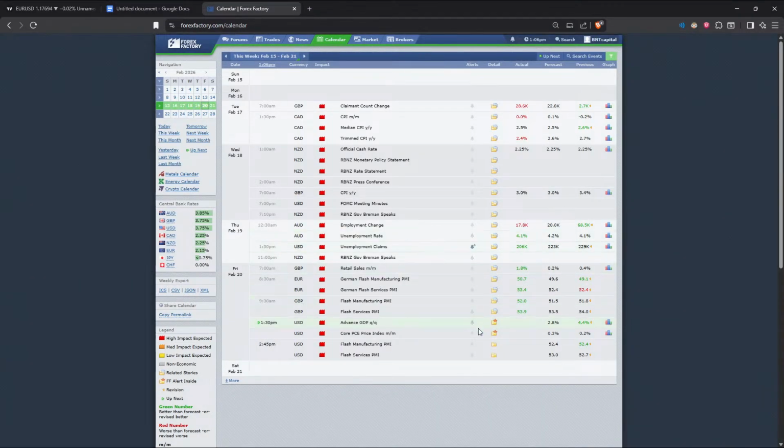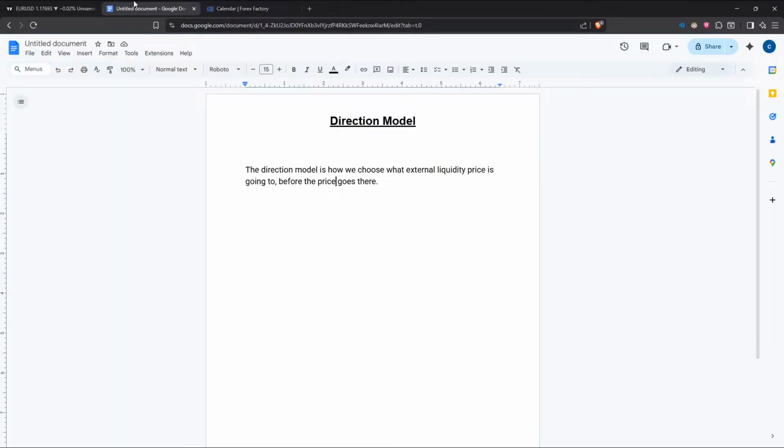Quick side note is that we have news at 1:30 for USD, and then we have news at 2:45. So this is going to be a very busy day for USD. So expect this whole afternoon, evening for us to be on the charts, generally speaking.